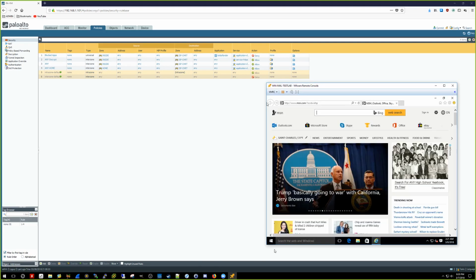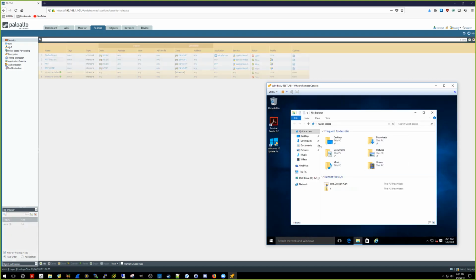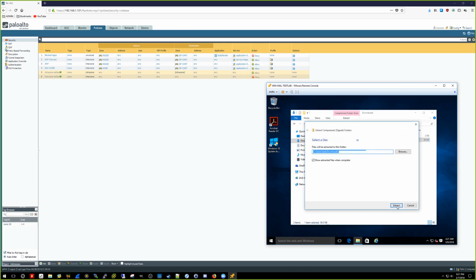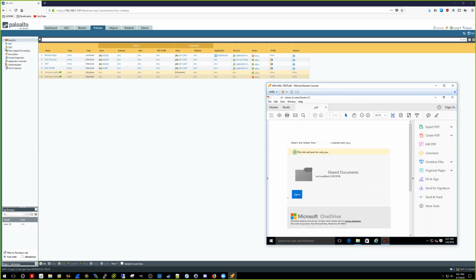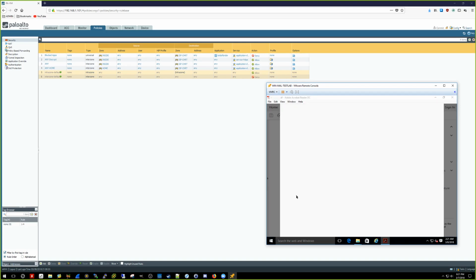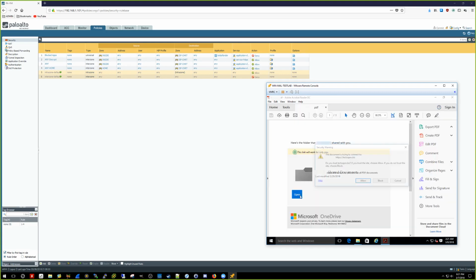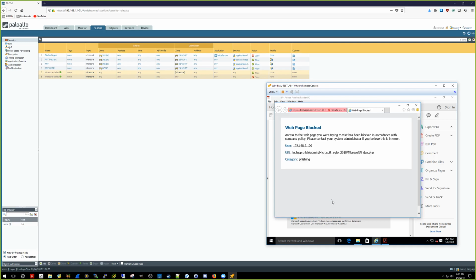All right, so now we're going to go to our Windows 10 system here, and we'll demonstrate the file blocking capability of the Palo Alto Networks firewall by deploying and navigating to a known phishing site now. So we're going to open up this file here. As you can see, this file here is a phishing attempt that was sent in, and we're going to execute the phishing attempt. More information. We're going to continue to go.